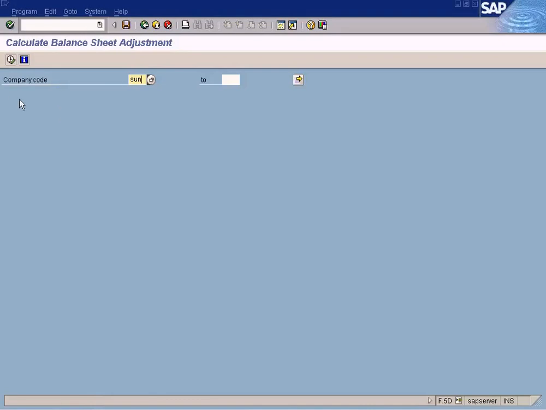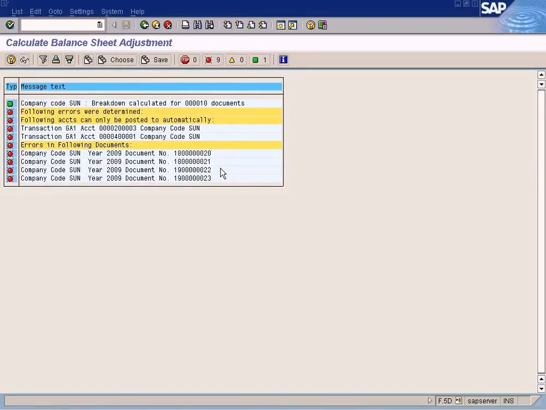We have to go to accounting, financial accounting, general ledger, periodic processing, closing, reclassify, balance sheet adjustment, calculate. Okay, this is the function which will copy the profit center to our payables line item. Let's execute. Okay, following error.